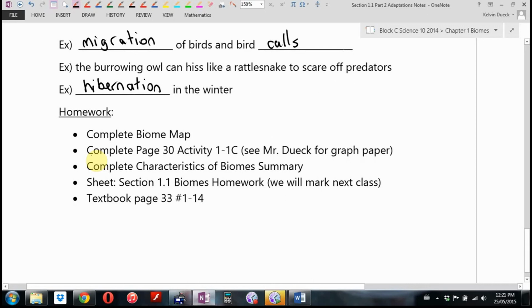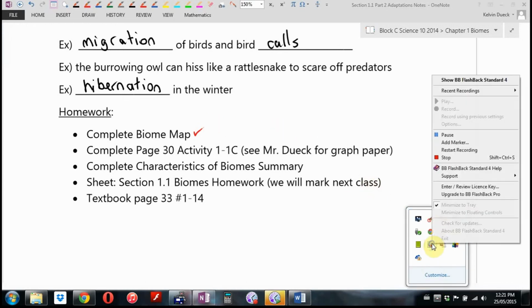That's it. Really short? Yeah, I couldn't quite fit that in the very first lesson. It was going a little over time. So what's your homework? If you haven't completed the biome map yet, make sure you get that colored. The pencil crayons are sitting on this cart right here. But what we're going to probably spend the most time on are these next two.